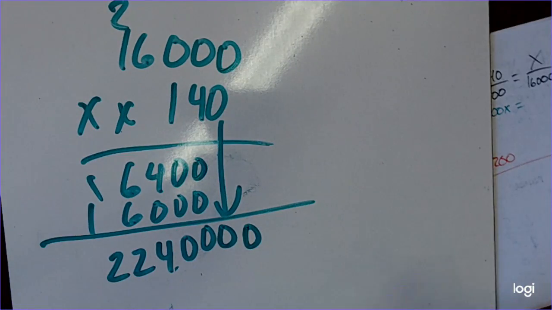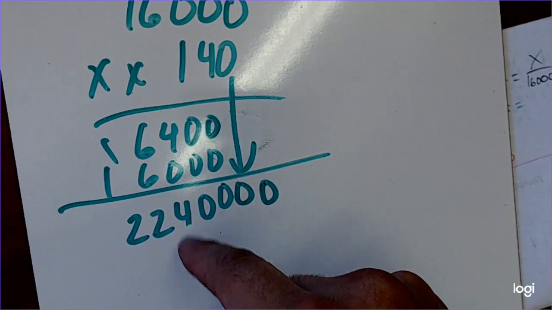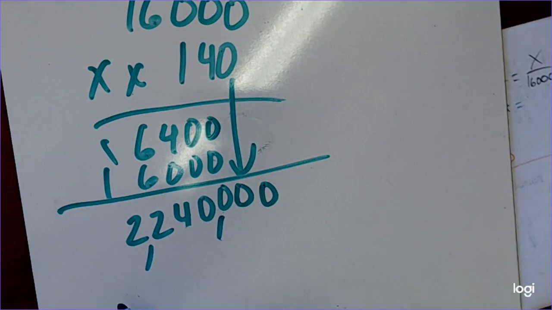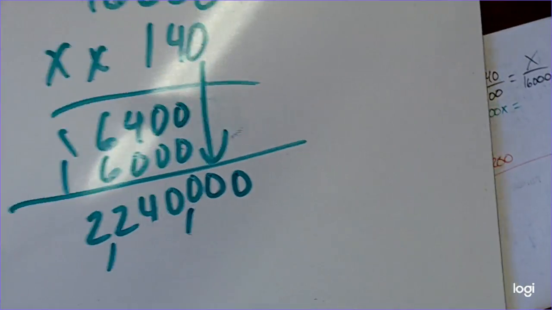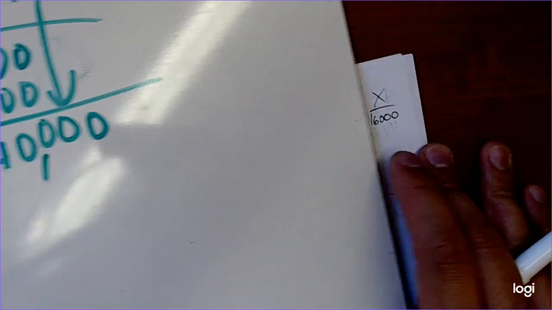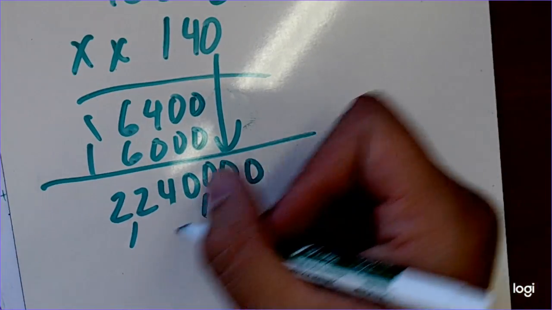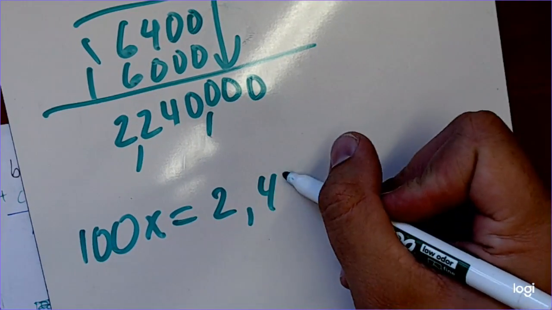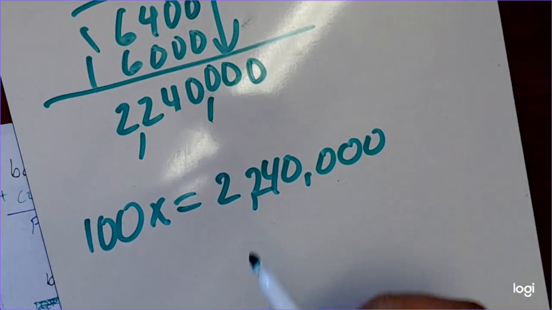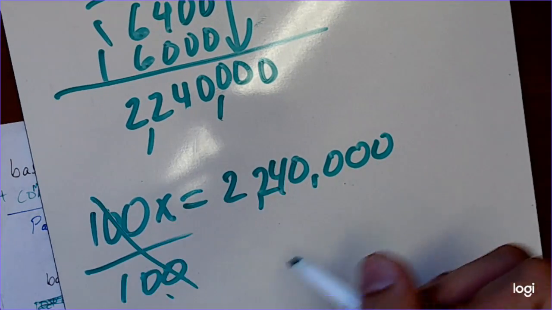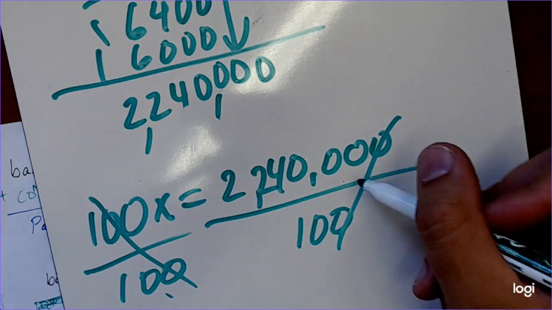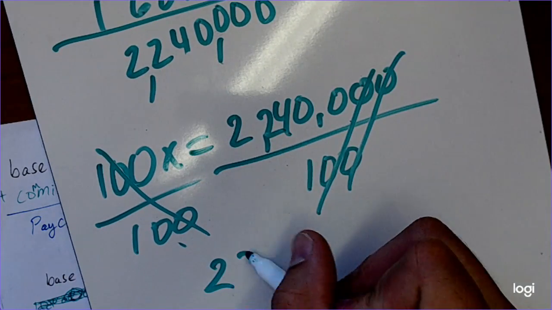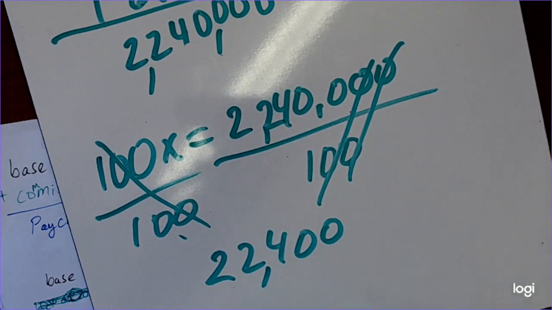Sorry about that. I know this is getting really confusing for some of you. I messed up a 0. There should be an extra 0 up here, which is why I added that 0 down there. So this is actually 2,240,000. Now that's not her total answer. Now remember, we're doing this in a proportion. So now what I've got is 100 times x is equal to 2,240,000. And then when I solve by dividing by 100, that cancels, and that cancels. I can trade the zeros. So it just ends up being, if I fix the decimal places, 22,400. The answer is just 22,400.